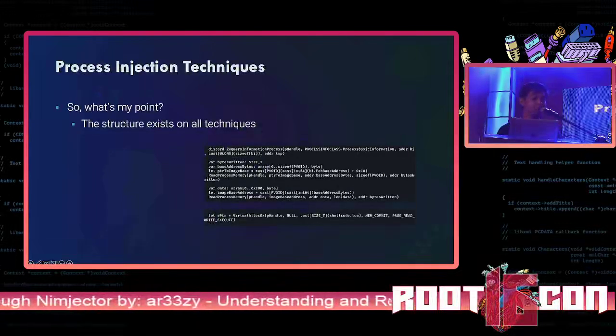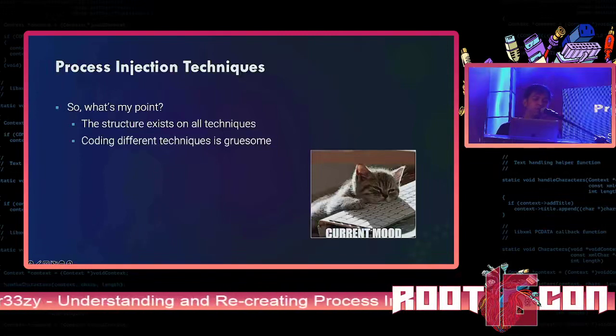So what's my point of why I presented those techniques? The structure exists in all techniques. As you have heard, I've been mentioning you allocate in the remote process, you write on that allocated memory space, and you execute that shellcode. Next, I've shown the code snippets just to show that coding different techniques is quite gruesome.